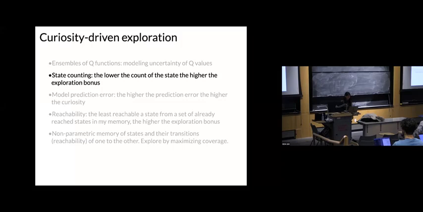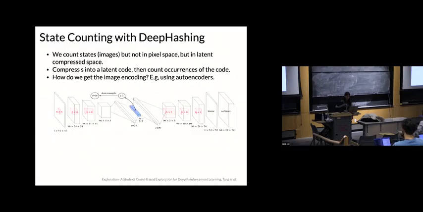So the first way to capture these exploration rewards is through state counting. We'll do the following thing. We'll train an autoencoder of the images that we see of the states, and we'll represent every state with some small dimensional vector. We've seen this a lot when we talked about latent dynamic models. And then we will be in that latent vector. Okay, so we'll use hashing.